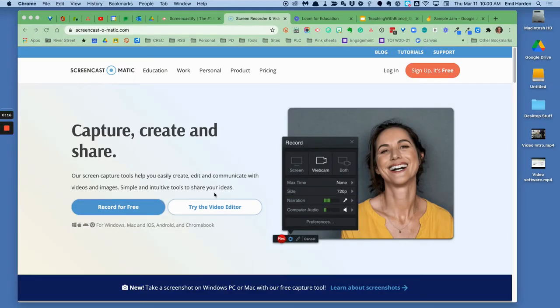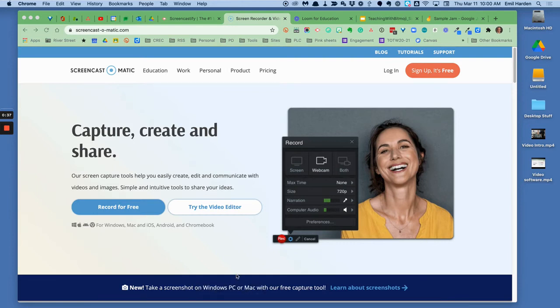Okay, let's see if we can demonstrate how one of these pieces of software works for you, just so you get a quick walkthrough. And I will admit this is a bit tricky because I'm using one piece of screen capture software to capture myself using another piece of screen capture software, and hopefully the two won't conflict anywhere along the way.